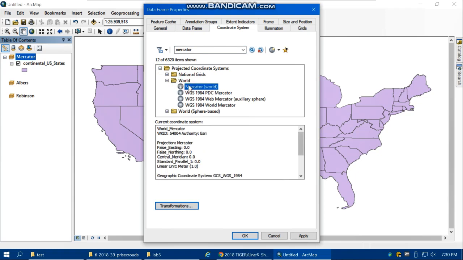Pay attention that this is a projected coordinate system that allows you to calculate area, because PCS is based on length units such as meters, feet, miles. But if the coordinate system started with GCS, it was only based on degrees, decimal degree or degree minute second, and you couldn't calculate the areas. So click apply.